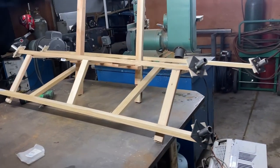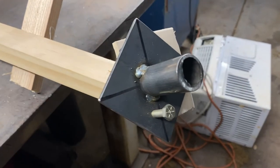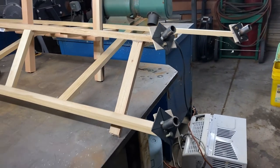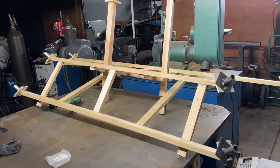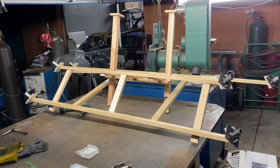All right, we're getting jiggy. Made these plates. This is going to be the start of our jig. I'm gonna connect the dots now. We're gonna jig up all around this wooden bench fixture and then build the real thing out of it.